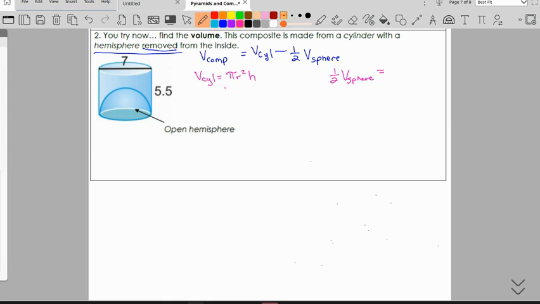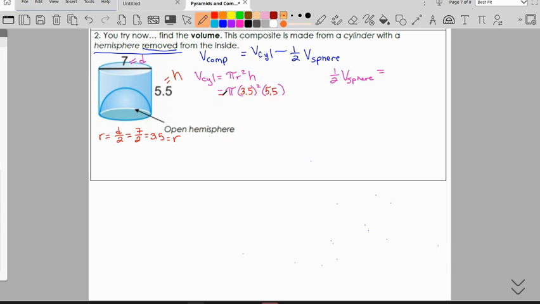So if I want to do the volume of the cylinder, we said it's pi, and I need my radius squared times my height. They didn't give us the radius. What did they give us? That's the diameter. It's not too hard to find it. Remember that the radius is just half the diameter, or the diameter divided by 2. So half of 7, or 7 divided by 2, is 3.5. So I'm going to label that as my radius so I can find that later. So that's 3.5 squared, and I need my height of my cylinder. We're doing the cylinder, so we want height of the cylinder, and here it is. That's my height of my cylinder, 5.5.